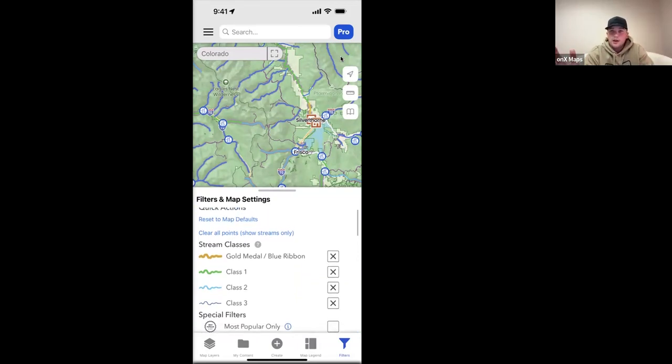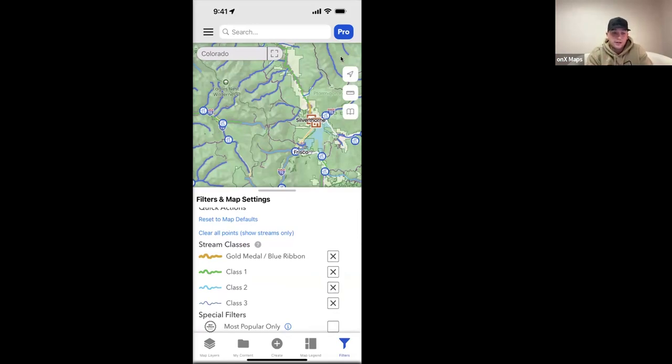As I mentioned, the first thing you see here is those stream classes. As I mentioned, everybody's mapping experience is custom. Some people come to Trout Routes looking for just the biggest, the best, quote unquote, waterways that they can find. And some people come to Trout Routes because they want to get away from the crowds and go up into the mountains, into areas they've never been and never could have imagined going because they simply didn't know where there was water or how they could access it.